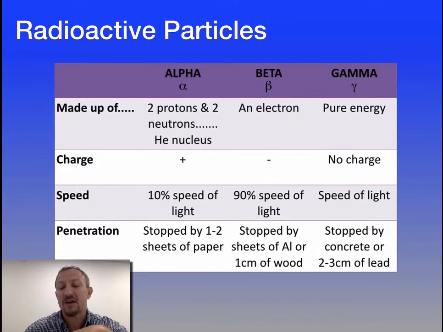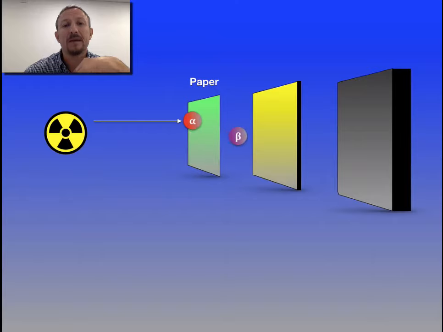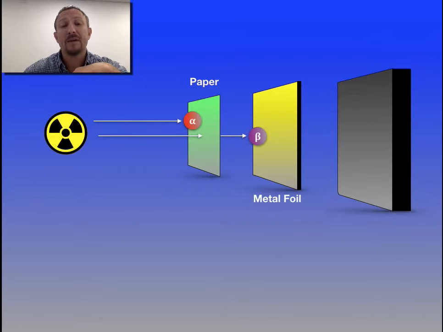So let's have a look at its penetrating effects, because this is what's important when we're exploring what's going into the atom. This simulation here shows our radioactive source on the left-hand side. If we look at the alpha particle first, we notice that the alpha particle will actually be stopped by a simple sheet of paper. If we look at a beta particle, the beta particle is able to pass through sheets of paper, but it will be stopped by any metal foil.